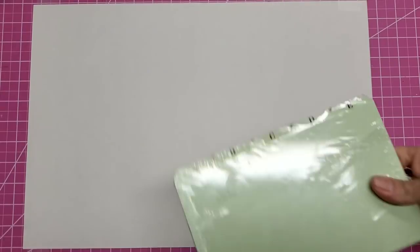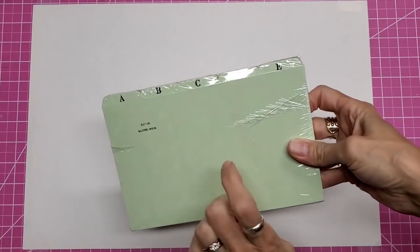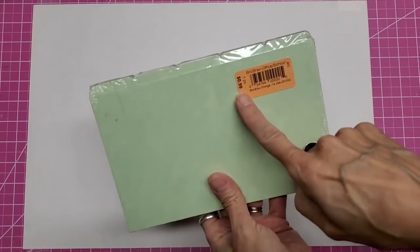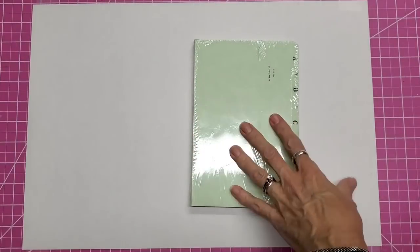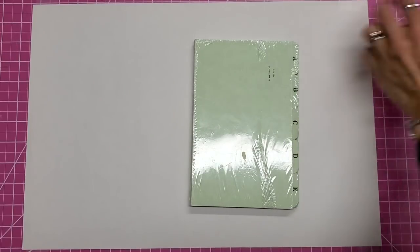Hello, this is Molly. This is sort of an upcycle project. Recently, I found this in a thrift store. These are cardstock or really sturdy dividers for a file system. They're all labeled. And I got it for 99 cents, and I thought I would make this into a mini album. And so, I'll show you what I'm thinking of doing.